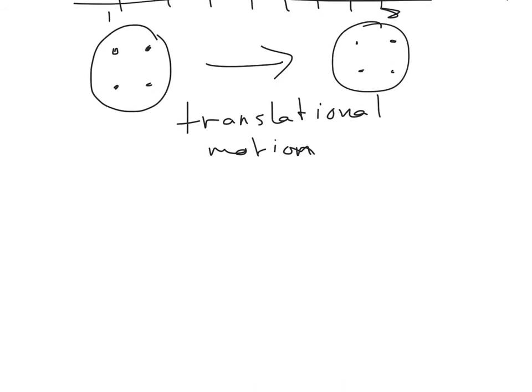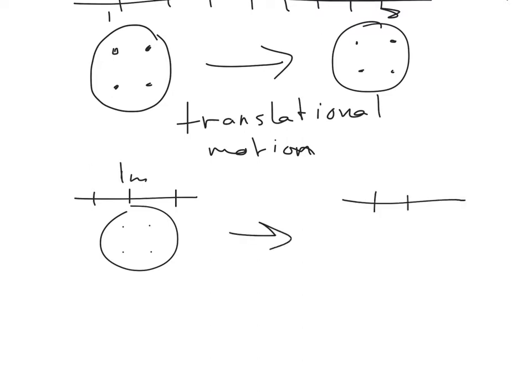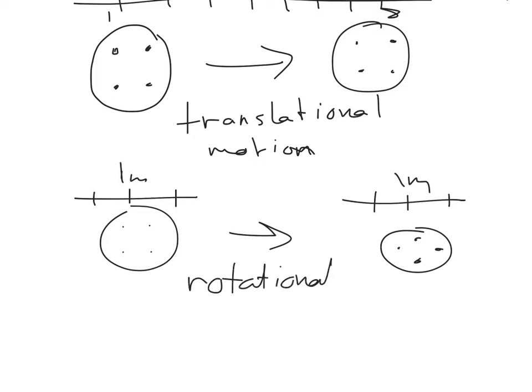Now let's draw the same object, and we'll put it right at 1 meter to start with. And then let's claim that this happens. The secondary condition is this. Okay, so it's still at 1 meter, which is where it started. But look at the dots. The dots have changed. So this is an object that rotated. It did not translate. So we'll call this rotational motion. It didn't go left or right.